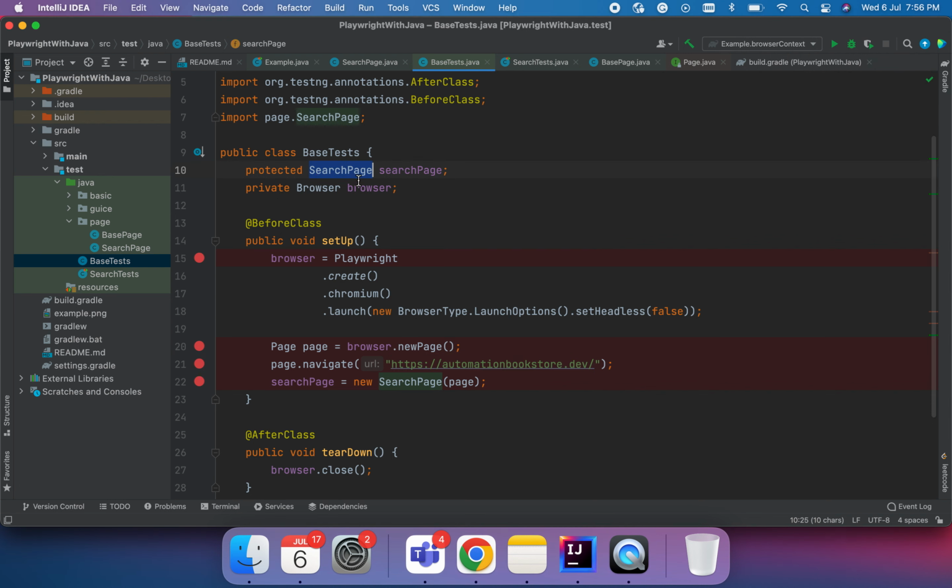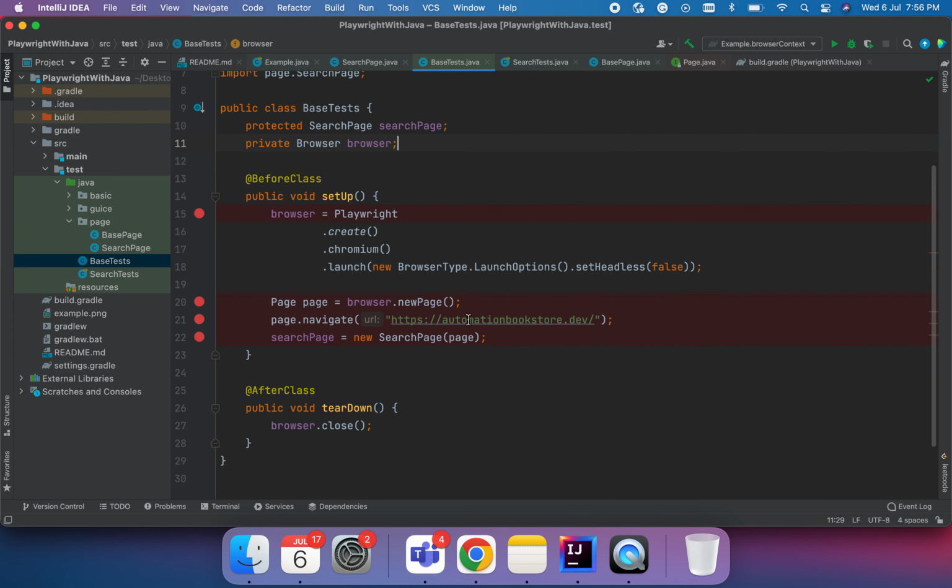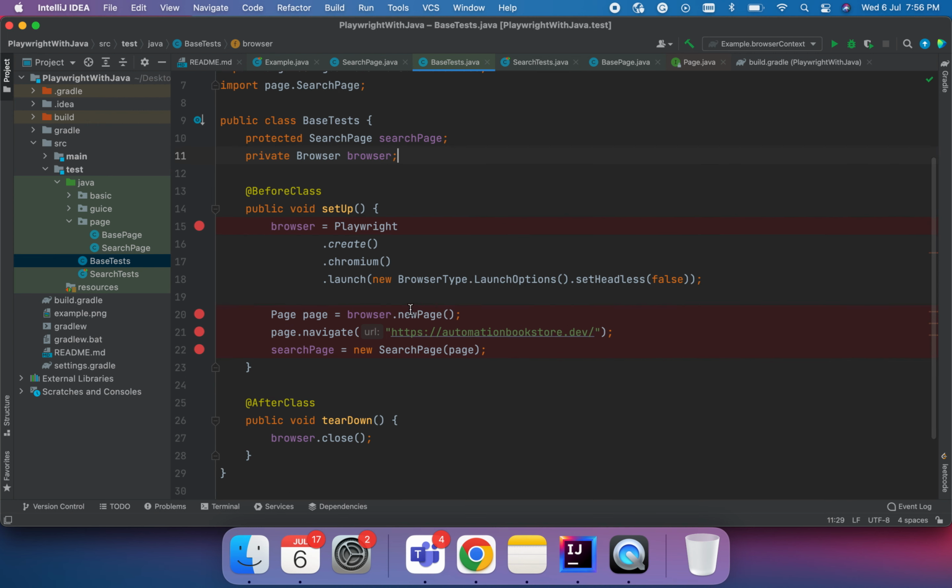Since we have only one page, I have declared only the search page. I'm using a browser to decide what type of browser instance it should create. So I'm going to use Chromium.